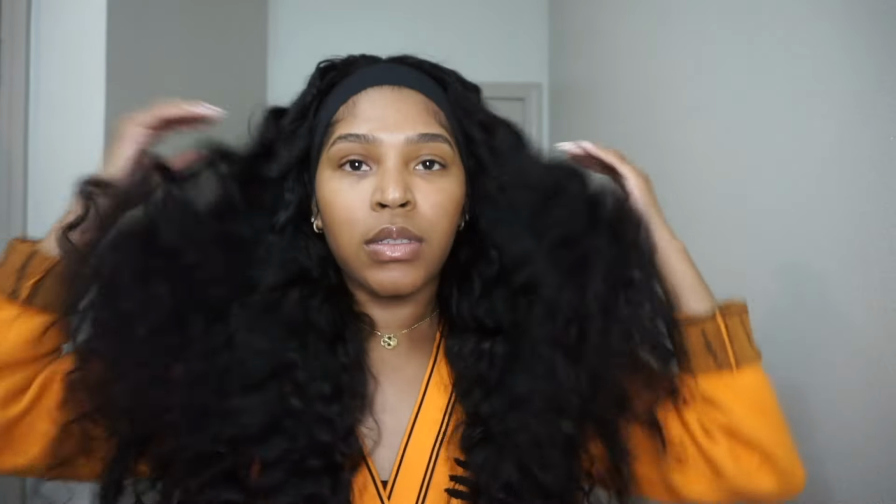We have to do something with this head, so I'm about to show you guys a quick and easy way you can go from this to something a little more cute.